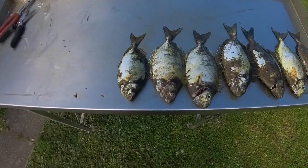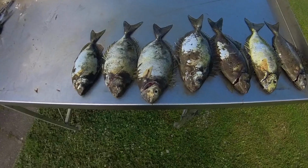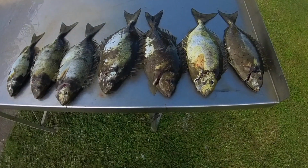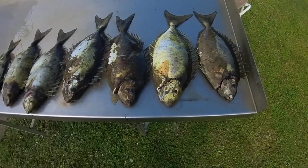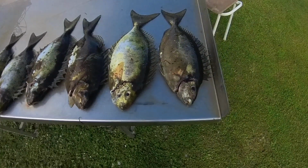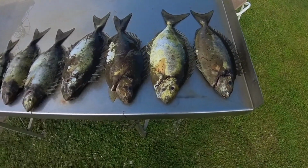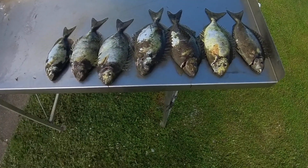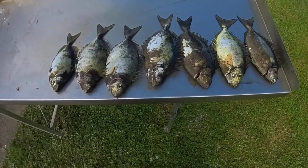Just went down and caught these this morning. Most people call them trash fish, but I reckon they're probably one of the better fish to eat. They're right up there with your whiting and everything else. They're actually known as black trevally or happy moments.